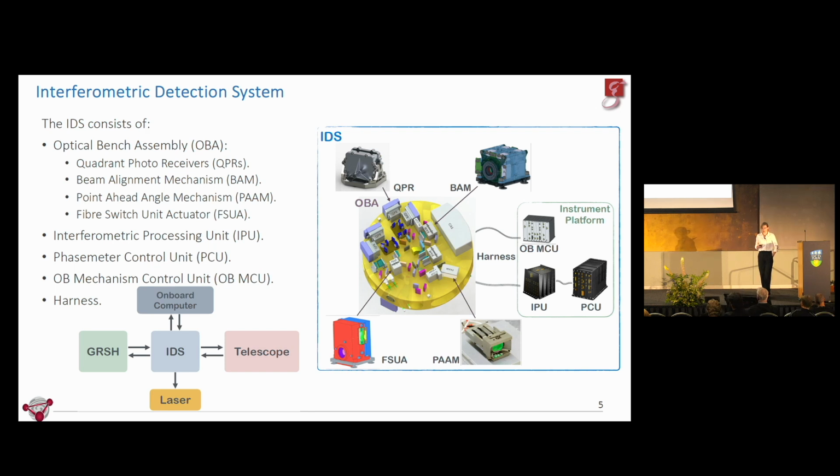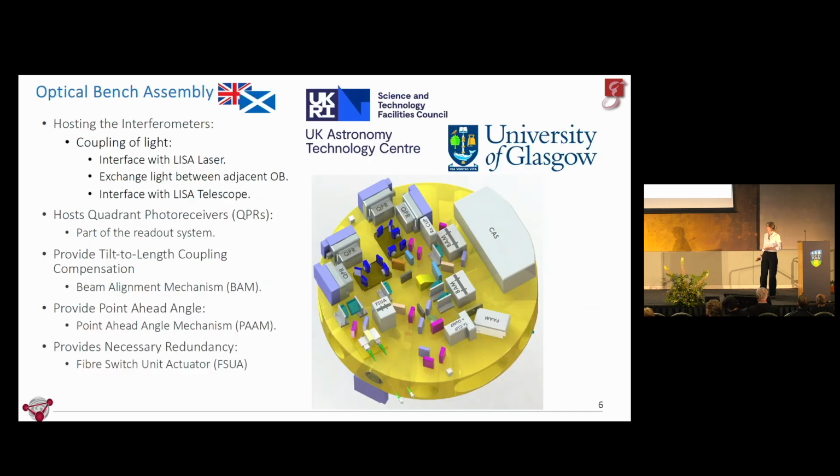Phase meter control unit interfaces with MOSA, with LISA spacecraft. We also have optical bench mechanism control unit that controls our hosted units on the optical bench. And we also are responsible to provide all of the harness, so the things that connect all of the bits together and make it work as one system. And this is basically the outline of my talk. I'm going to be speaking about each of those systems.